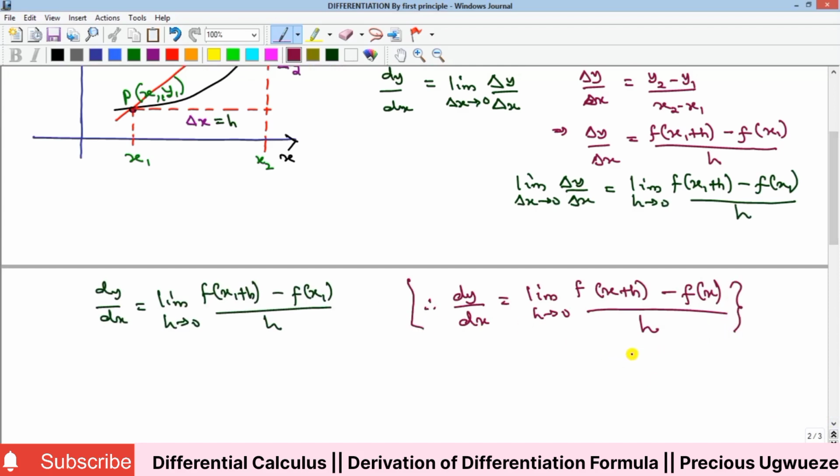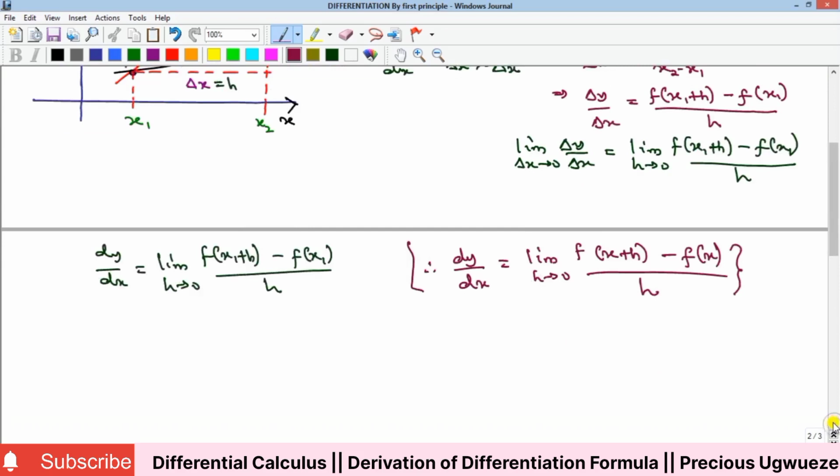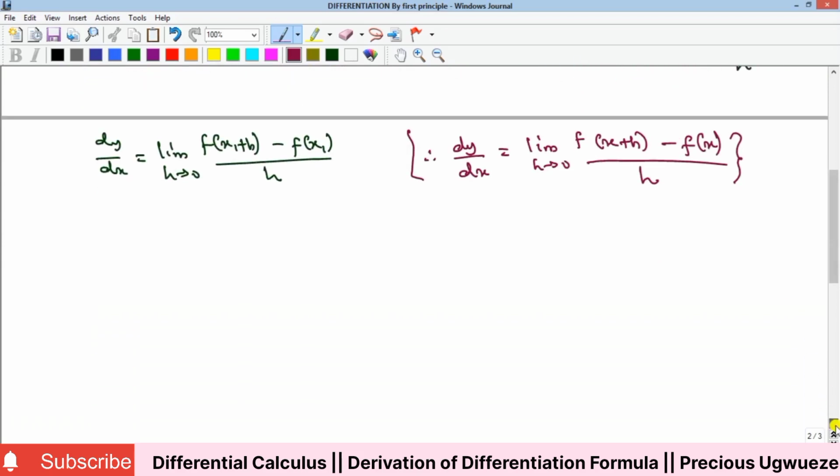This is the formula for differentiation by first principle, and we can actually use this formula to get the general formula of differentiation of a polynomial, where we say that if y is equal to x raised to power n, then dy/dx is nx raised to power n minus 1. And of course, we are going to see this in later videos where we'll talk about differentiation by general principles. And that's where we're going to stop.